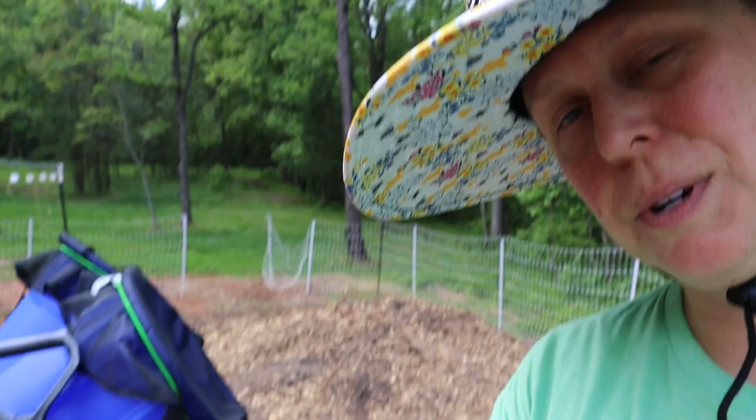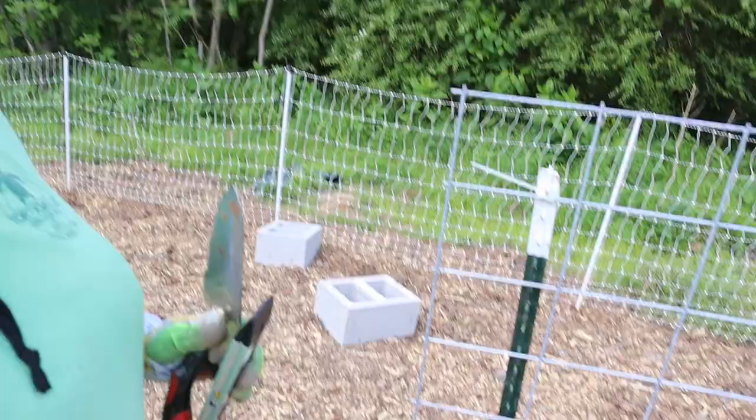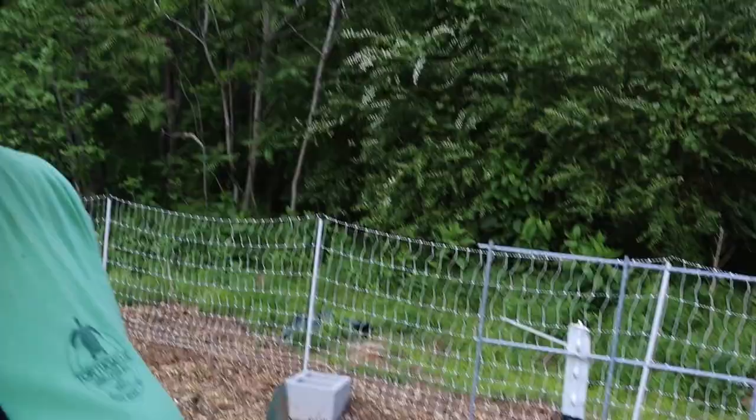So we'll go put these out in the garden. I'm out in the garden. I just got all of the rain barrels transported up here on my gorilla cart. And I do have some really large cinder blocks that I picked up at Lowe's too. So I've got two down there, two here. I've decided, I think, on my placement for my rain barrels. So what I need to do now is get the cinder blocks in place, level them out as much as I can, and set up the barrels.